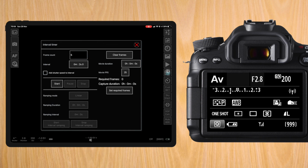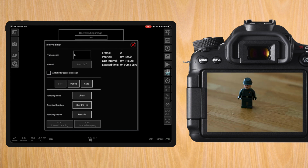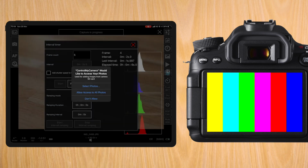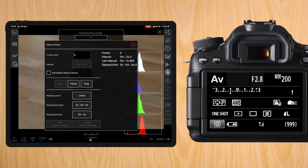Now to start it off, just press on the button Start, also on the left. You'll see that it takes 5 pictures with an interval of 2 seconds. If it's the first time you're using it, you'll see that it asks for permission to access your photos on your iPad. You can give it access to all photos.